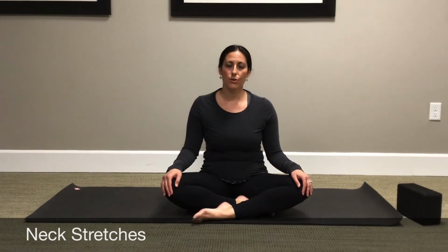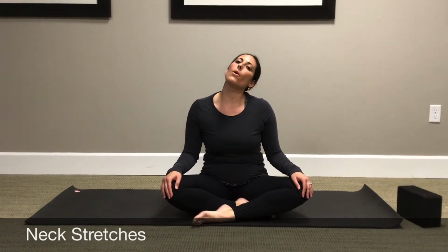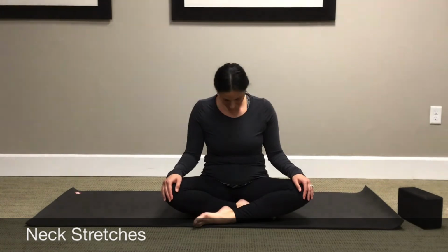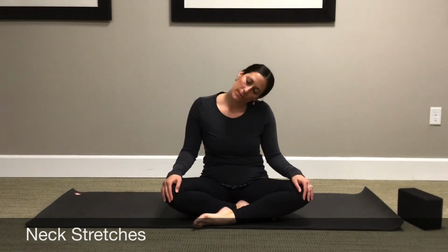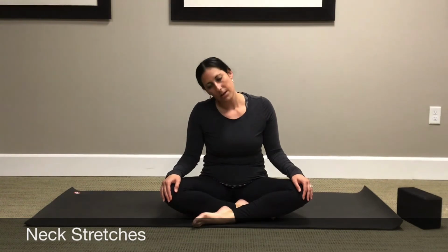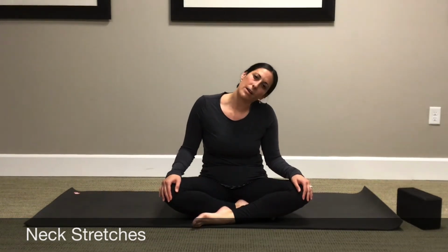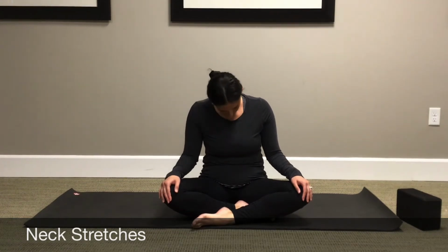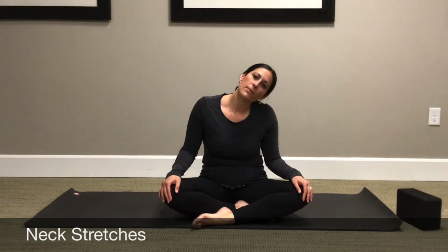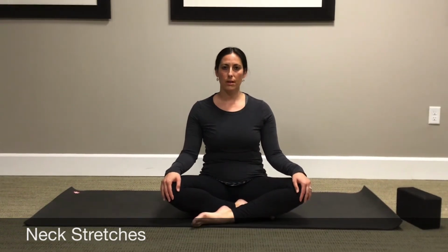To the center, neutral. If that felt really good, you can go ahead and just do that again, or you can take some neck rolls if your neck allows. Toward the left. And if that neck roll was okay, you can bring it to the other side. Or you're just turning your right ear toward your right shoulder and doing a head tilt. Inhaling back to neutral, sit up tall.